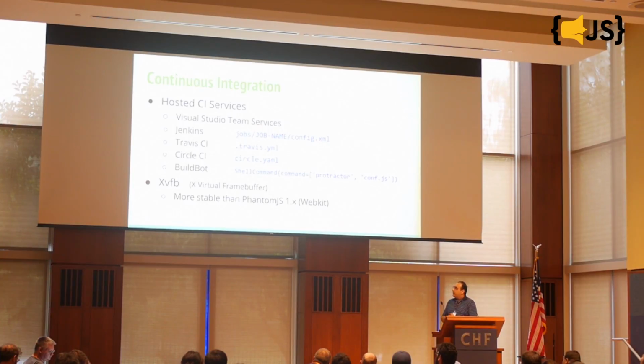XVFB is the X virtual frame buffer. It is a display server based on the X11 protocol. With XVFB, you don't need any mouse or keyboard or a monitor to view the results. Essentially, if you use this, Protractor will kick off the tests and collect the results from XVFB. So why would you use XVFB instead of Phantom.js?